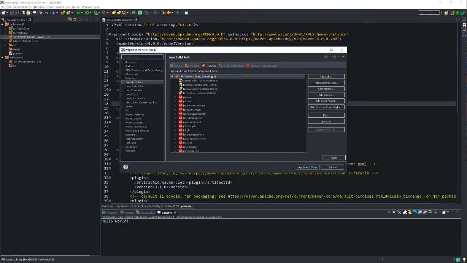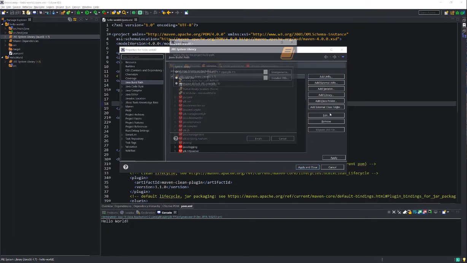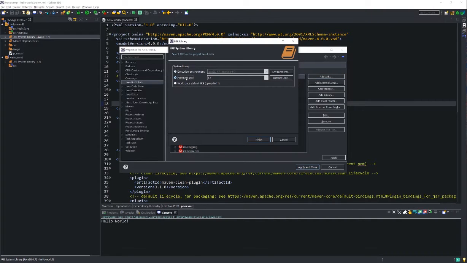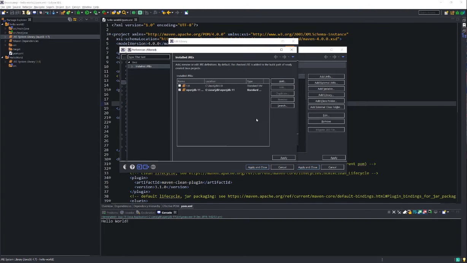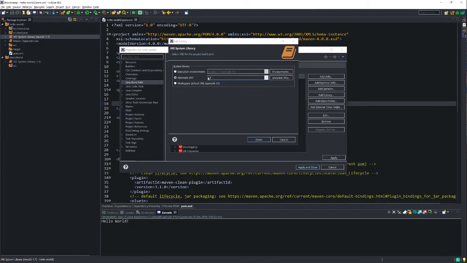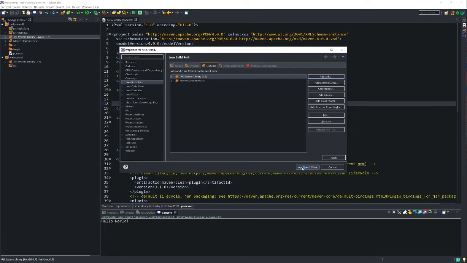In the libraries, select the JRE system library and edit. And select the alternate JRE 1.8, which is what we have in our installed JRE. Okay, 1.8. Finish and apply and close.